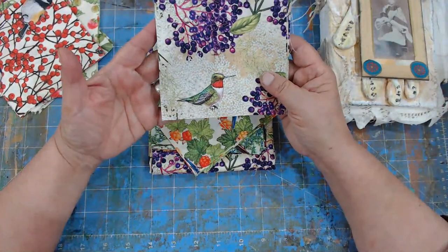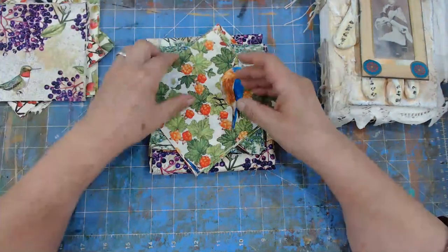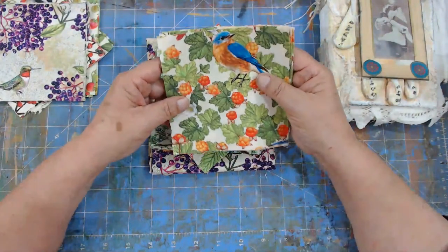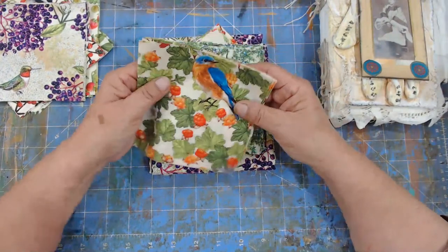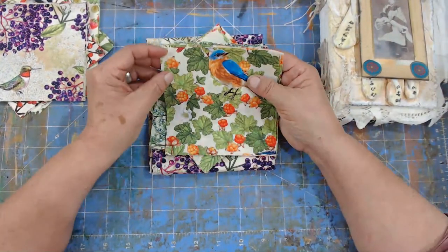And the hummingbirds. How cute. Is anybody counting? Has it been 5 minutes? I forgot to time it. I think these will look cute.